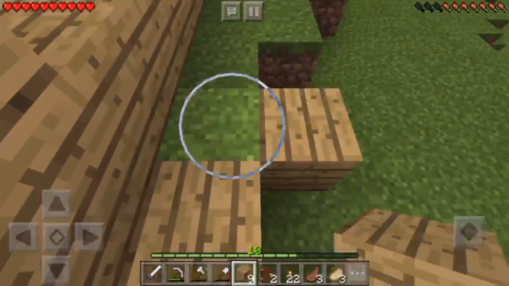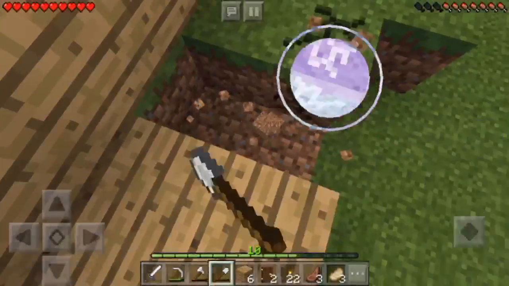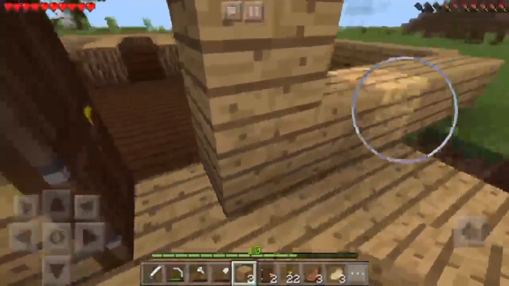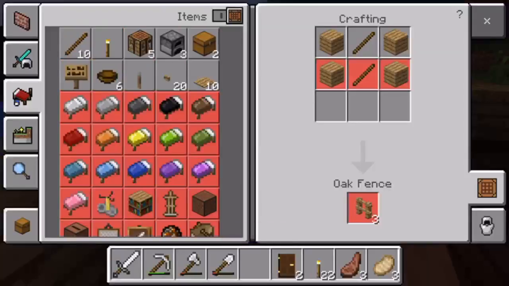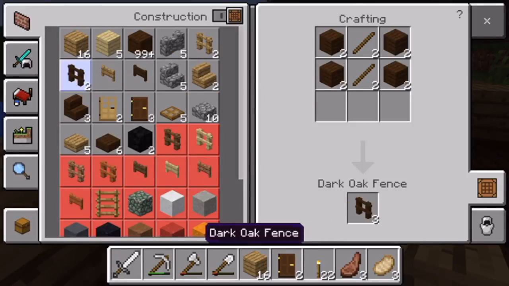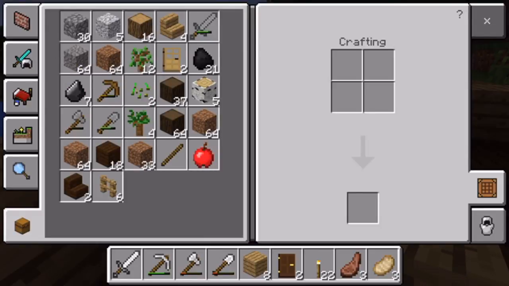One, two, three. And I would like to get rid of this, just so it looks better as a porch. I need some fences to go around here, on our little area here. I need sticks, and some more planks as well. Now I can make a few fences.